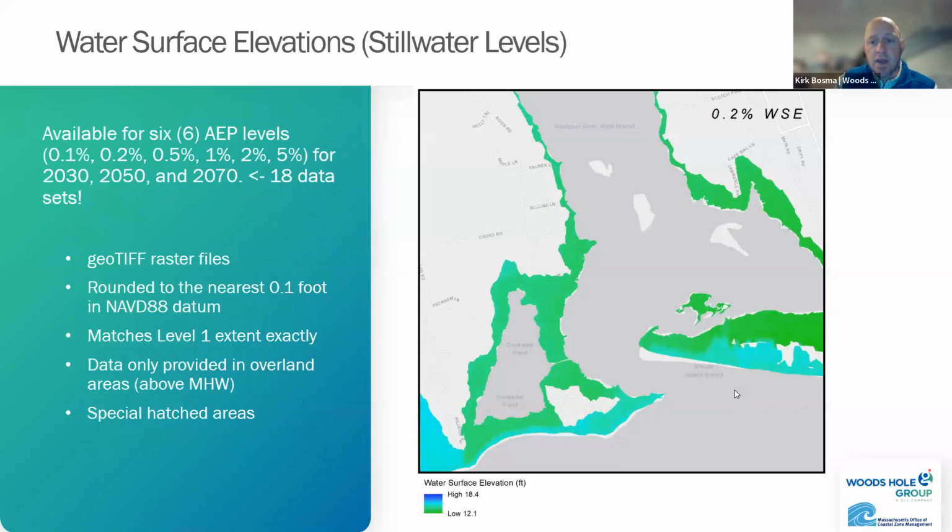So you can see how that changes over time, expands and gets larger. There is, at the 0.1% level, this hatching, these shallow water flooding areas. I'll touch on that again in a second. You just need to know that those exist. One key point about the water surface elevations that I'm going to continue to harp on throughout this talk is that water surface elevations is what you should be using for design purposes.